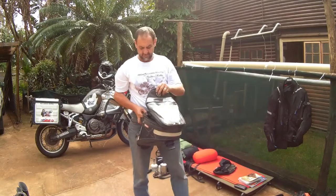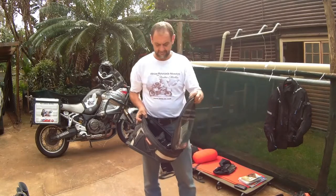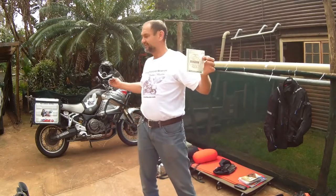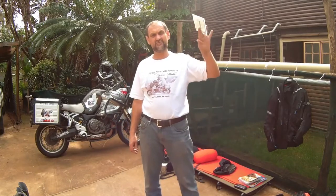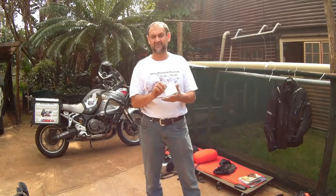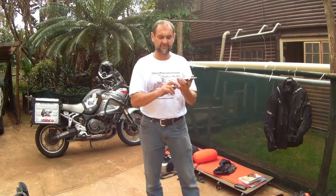If you want a tank bag, I can't do without this thing — it's brilliant. My camera goes in here and it fits on the front of my bike. I've also got my extra laminated license stored under the seat so it's there if needed — I've had my license stolen from the bike before, so now it's locked away underneath. Make sure you've got your passport — mine is still at the German consulate.